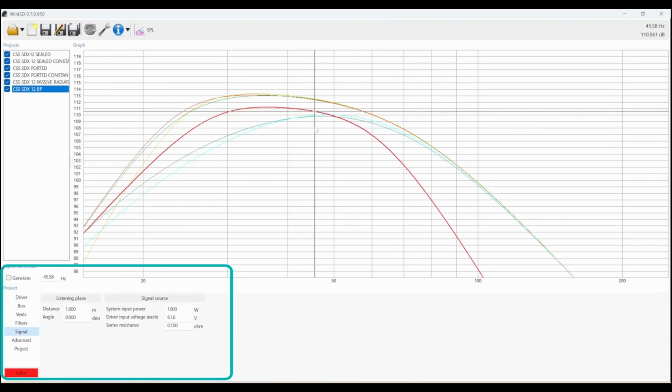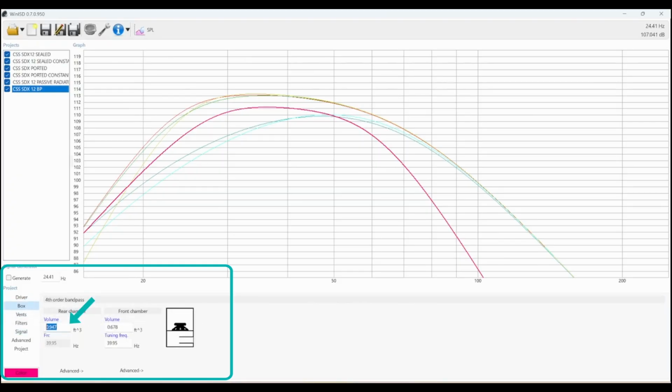Okay, right away, this is not a bad response. Keep in mind our ported boxes are up here. Ported and passive radiator are up there at the top. I'm going to recolor this. Now I've got a rear chamber where the subwoofer is enclosed, the sealed box portion with one variable. That's the volume of this enclosure. I have a front chamber with the volume of this area and a tuning frequency. So now I have 3 variables to contend with to achieve a response plot that I like.